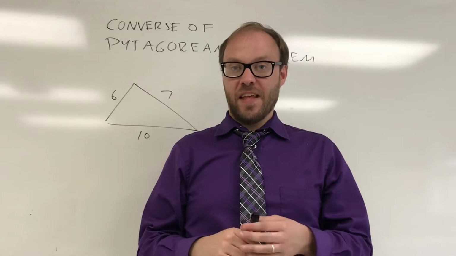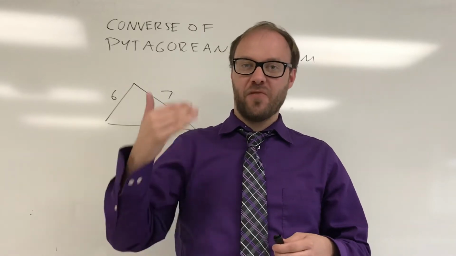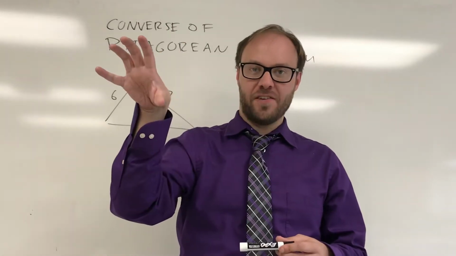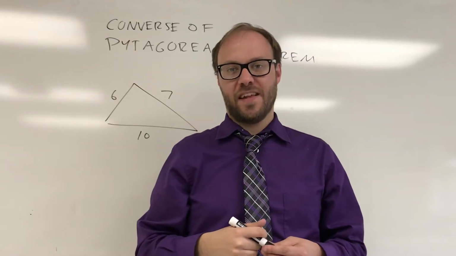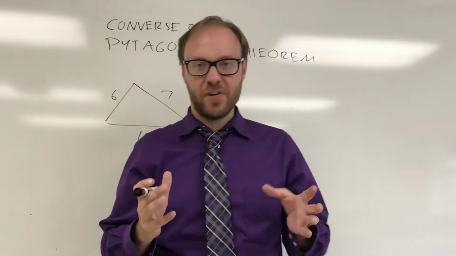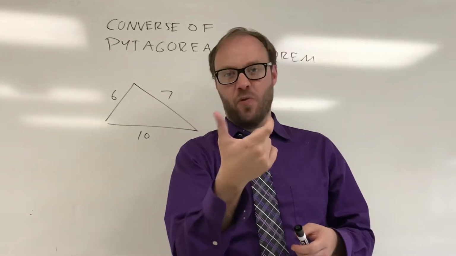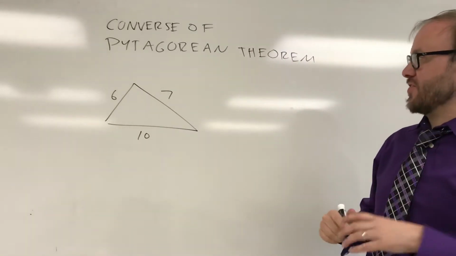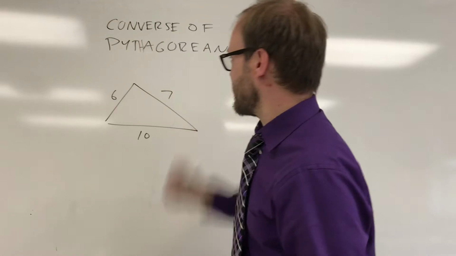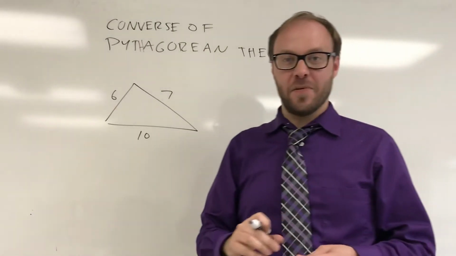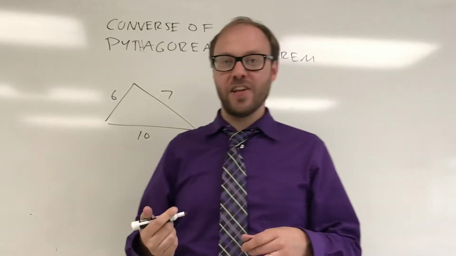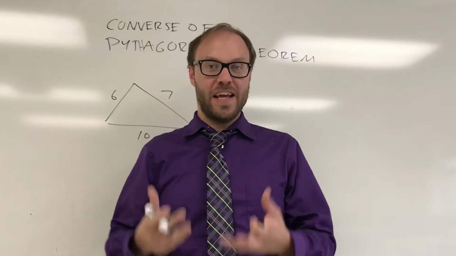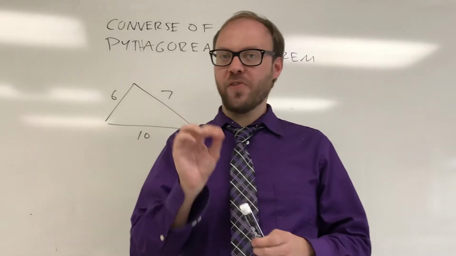The Pythagorean theorem as an if-then statement would say something like, if a triangle is a right triangle, then a squared plus b squared is equal to c squared. Establish that you have a right triangle, then you can conclude that relationship between the sides. We're going to have a similar kind of relationship here if you flip-flop that order. The converse of the Pythagorean theorem is true. It says that if a squared plus b squared is equal to c squared, then the triangle is a right triangle. But it goes further than this.